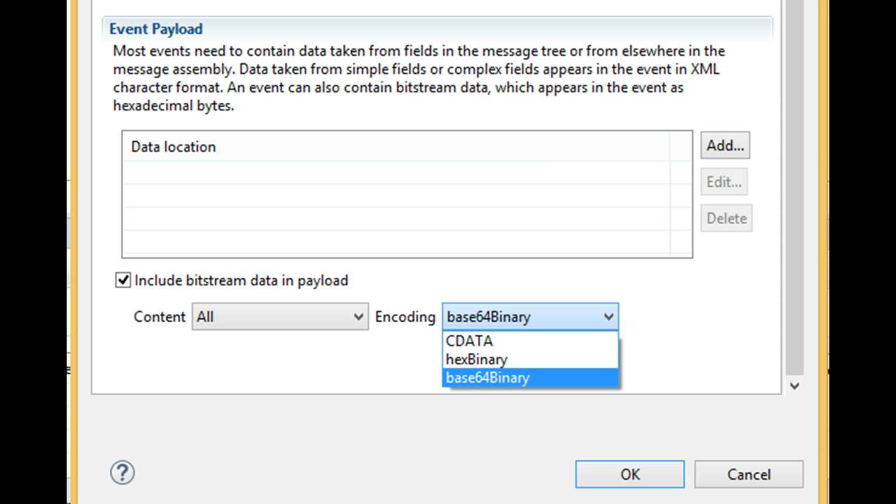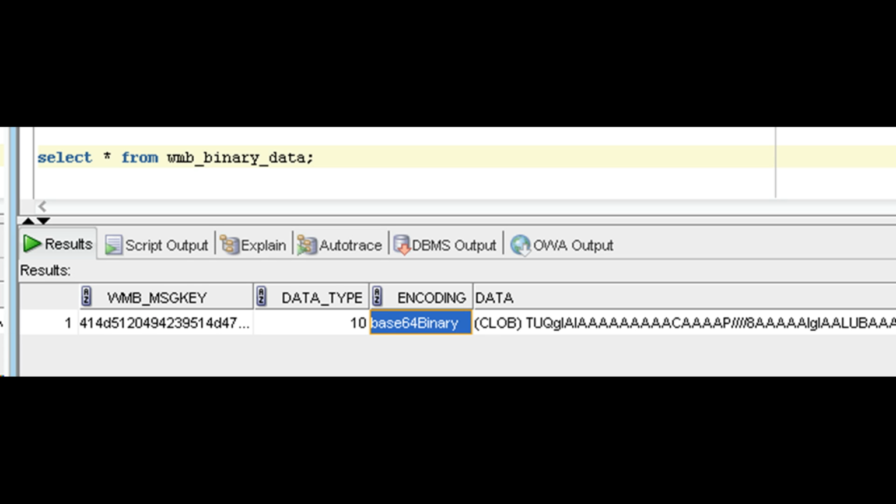If you give CDATA, the data gets sent as an unencoded character stream. If you select base64 encoded, the data will get converted into base64 first and then gets sent into the queue. So if you want to store your records as base64, you can do that. In your database, when you do a select statement and look at the results, you will see base64 encoded values. As humans, we will not understand what the value of base64 data is. We are only used to A, B, C, D, those ASCII characters. So we'll have to use a function called base64 decode when executing a select statement.